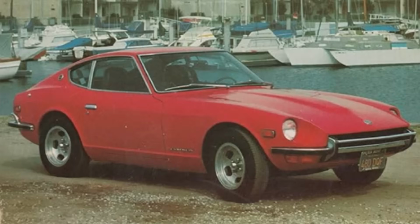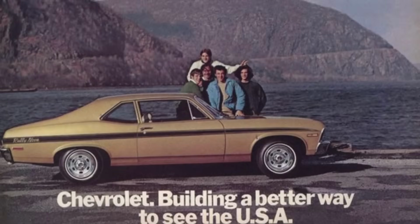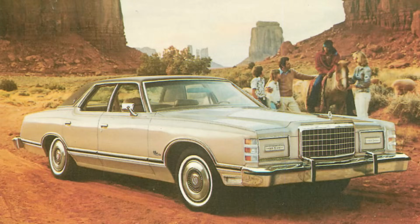When it comes to cars and beauty, everyone has a different opinion, and it's a little subjective. In the 1970s, it was no different. Perhaps you enjoyed the muscle cars in the earlier part of the decade, or you might have liked the huge land yachts that appeared in the latter part.